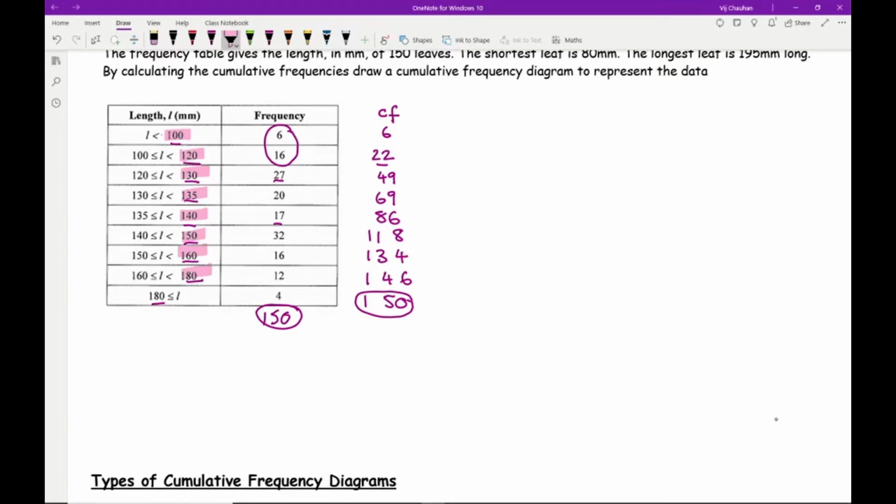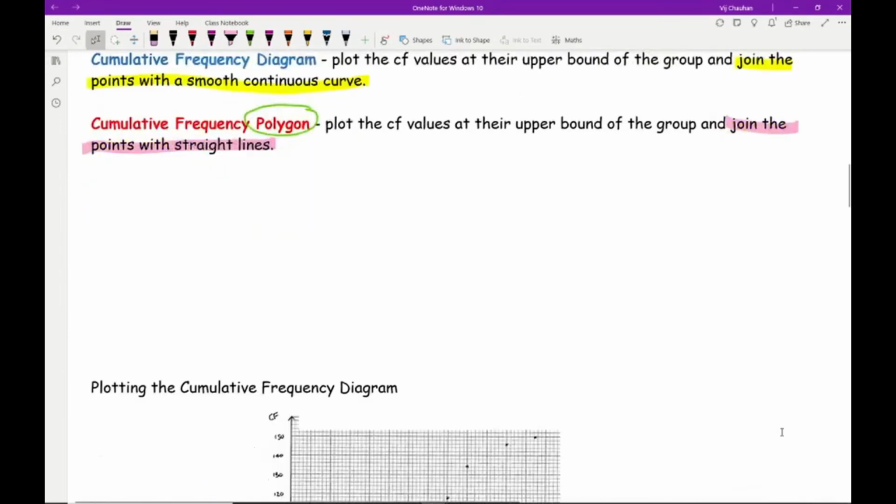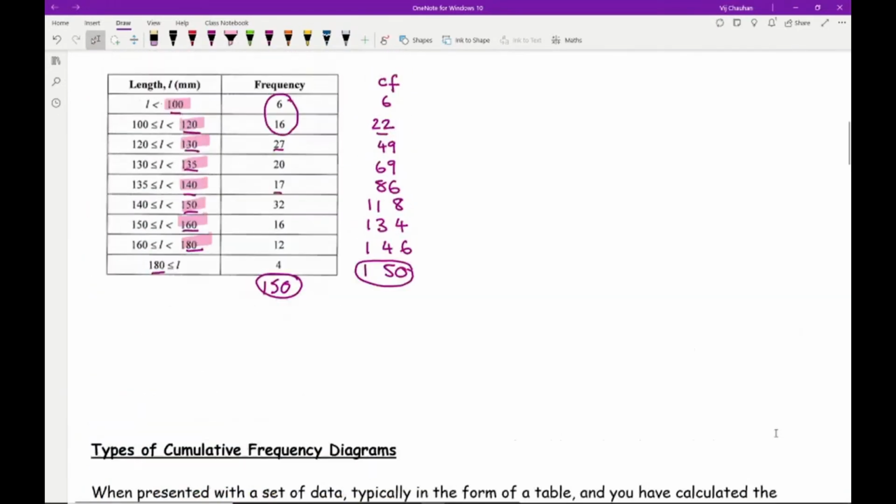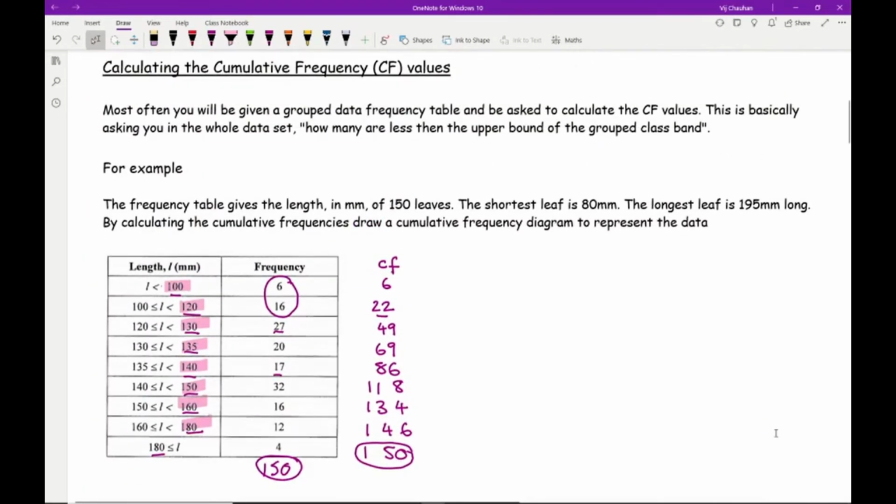If I just scroll down to these points here, you can see that each of the points are at those upper levels, and there's a few that are in between, and we've got one there, and one there at 195. Now where it comes to plotting, if I go back to the previous part, it does mention that the smallest leaf that we've got is 180 and the largest is 195.